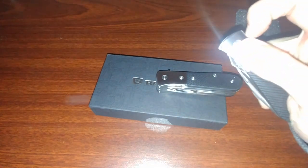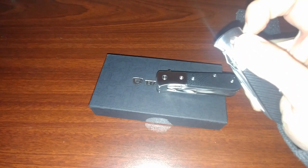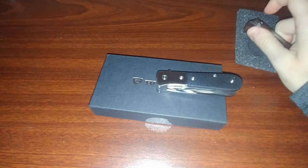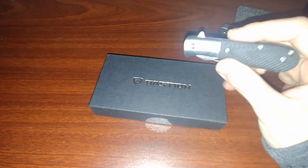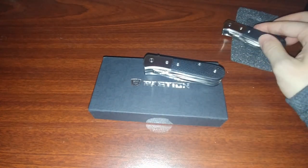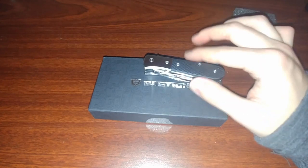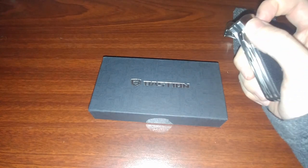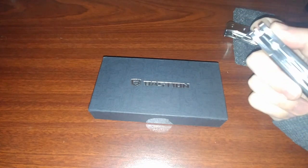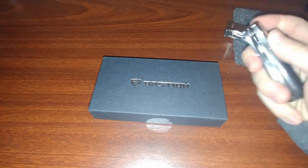This one I have to use like all the force in the world and then it may or may not open. I think it's going to decide not to open this time — yeah, it's not going to open. So I think I'm actually going to carry this around a lot more. Before I was carrying this a bit, but I couldn't just confidently pull it out and open up the knife. This I can pretty much say — except on camera because I'm sort of waving in front of a table — that I can open it pretty consistently now. And it's pretty fun to open once you get the hang of it.